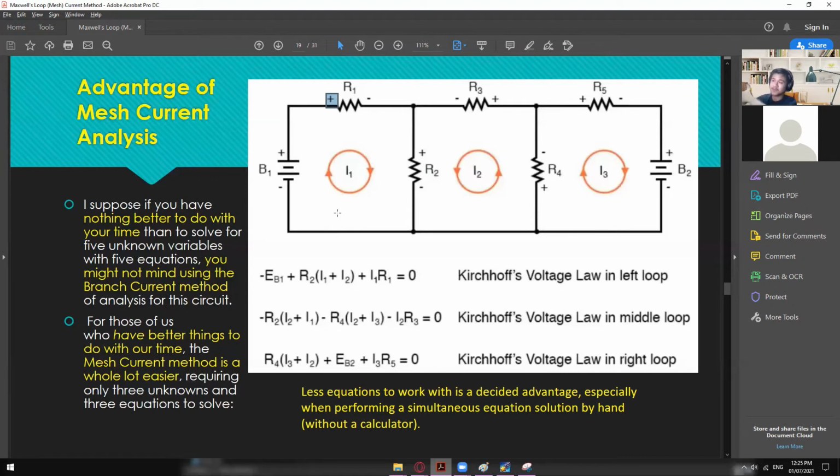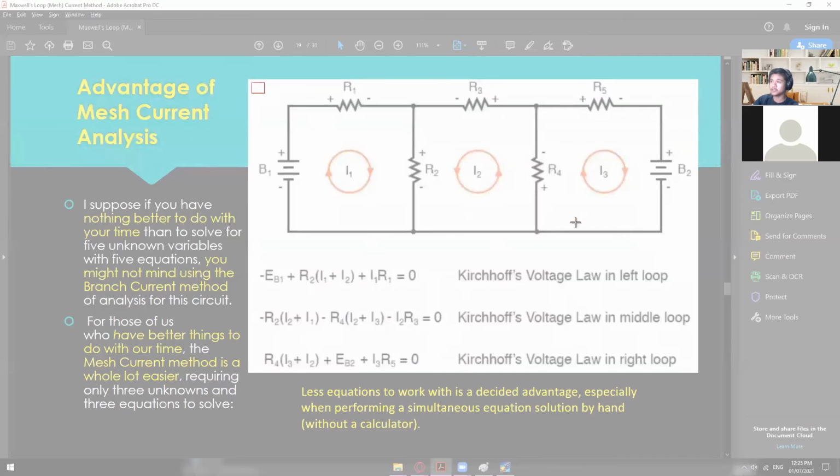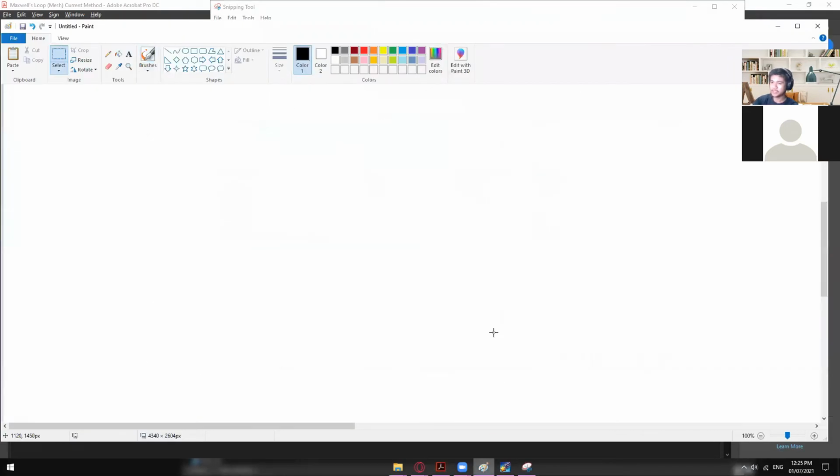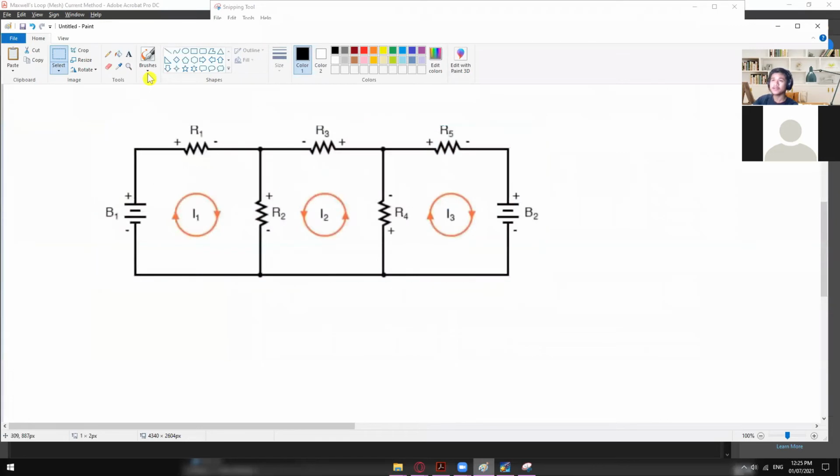Okay, so all in all, kapag conventional ka na, just use conventional. If you're using the current method, then just use the current method. In my case, I am not used to using the current method. I'm more into the conventional method. So that is why, if we're going to come up with our own equation, using my own equation also, let's try to compare. So in my case, using the KVL at loop 1, I think it's easy to use this one right here.